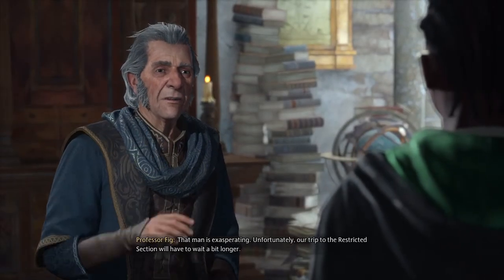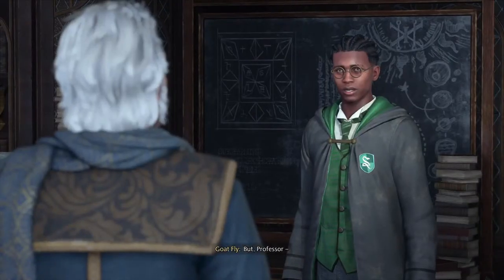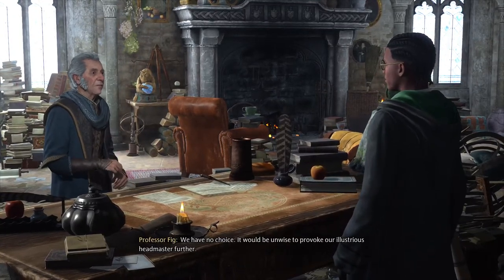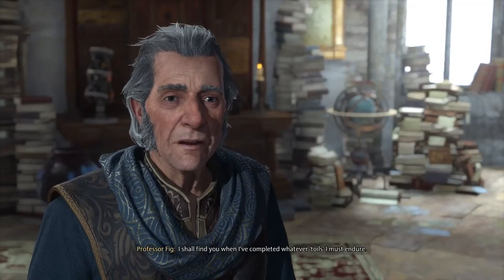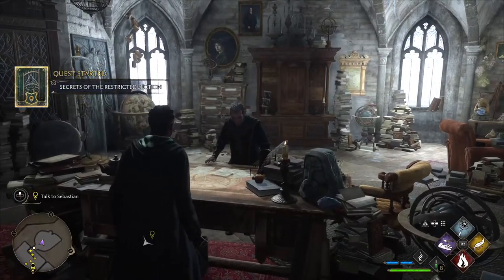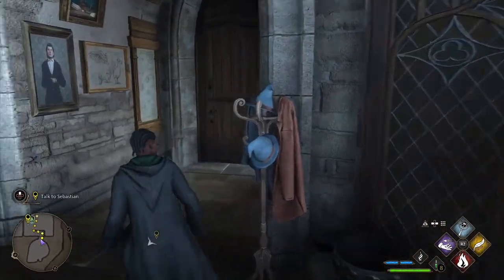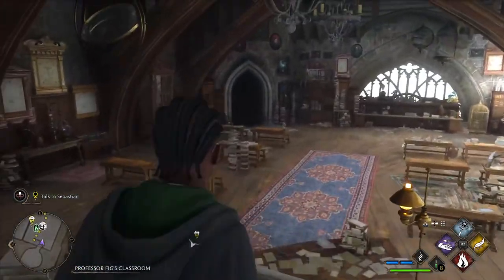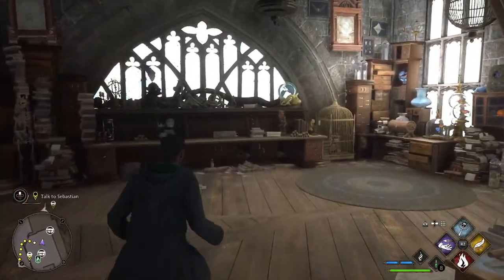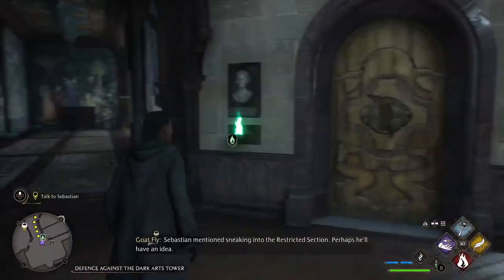That man is exasperating. Unfortunately, our trip to the restricted section will have to wait a bit longer. But, Professor... We have no choice. It would be unwise to provoke our illustrious headmaster further. I shall find you when I've completed whatever toils I must endure. Sebastian mentioned sneaking into the restricted section. Perhaps he'll have an idea.